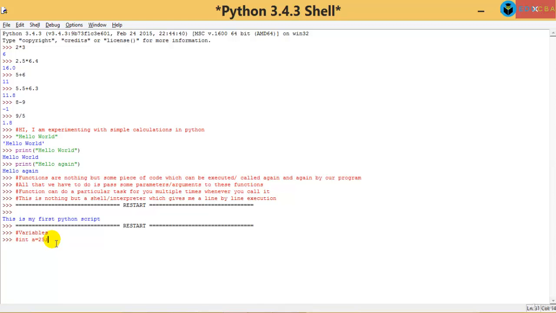All you have to do in Python is simply write a is equal to 25. If you want to display a, you can do it by typing a, and it displays back the value which a is pointing to. Now comes the question: what is a for your programming language?